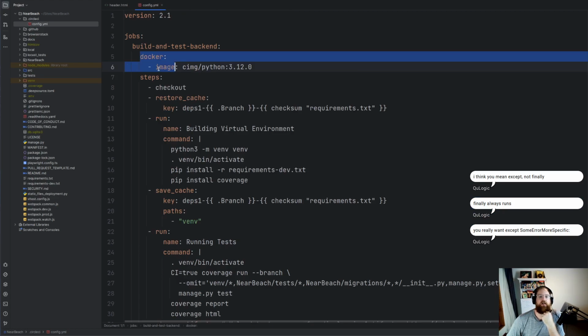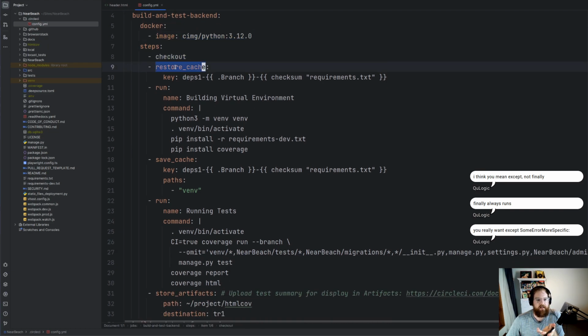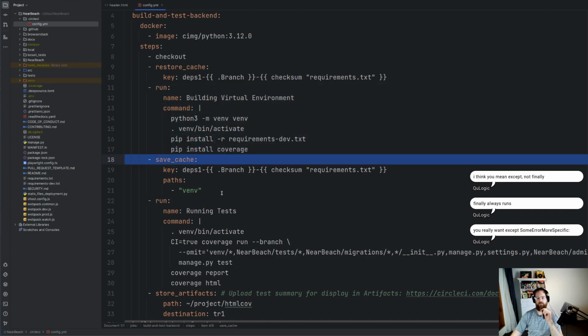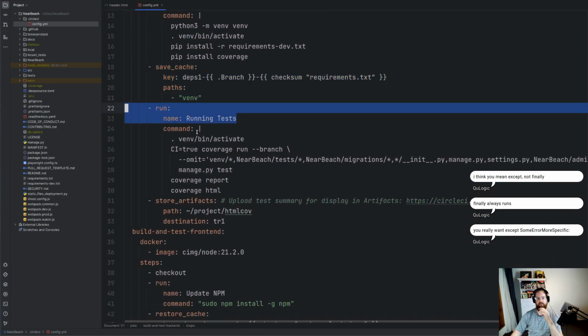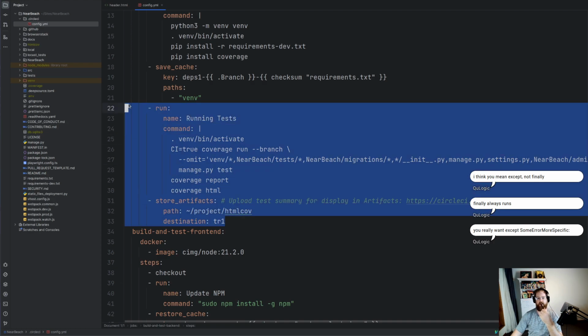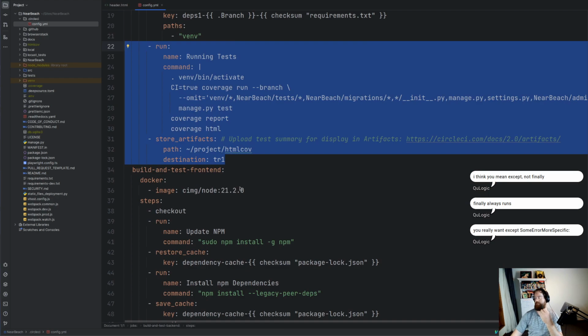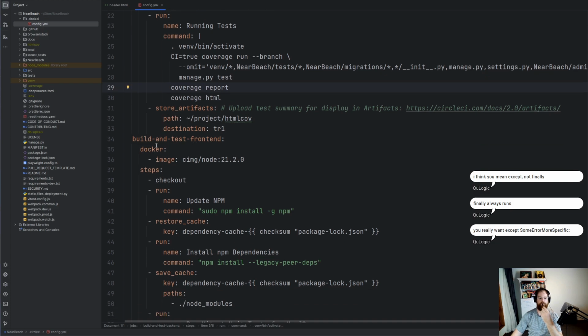All right, so if we have a look in the code, the first one is a Docker image of Python and so forth. The steps: it'll check out, restore cache. We'll be doing the same thing. It'll run building the virtual environment, we'll do the exact same thing here, and save the cache once again. Then it'll run the tests. And here is where it'll be different. In theory, we could run these tests, save it, and then run another thing. But I'm going to go no, because we want this one to finish as soon as it's finished.